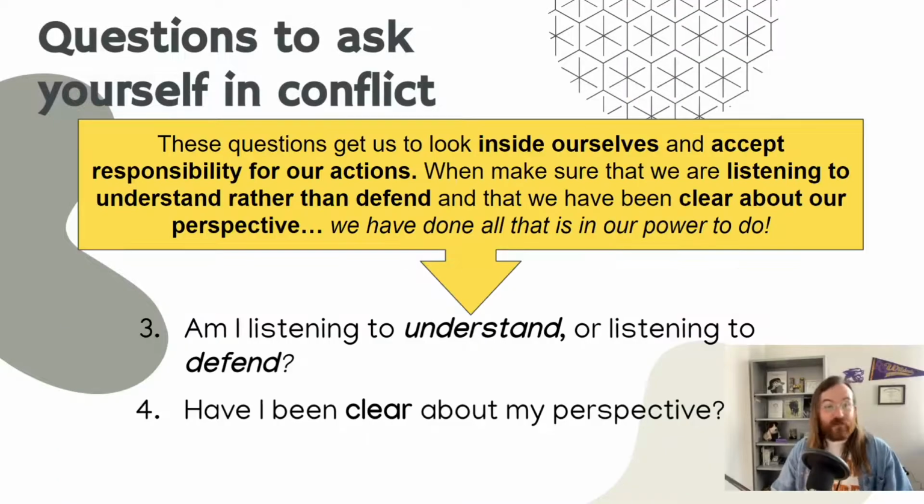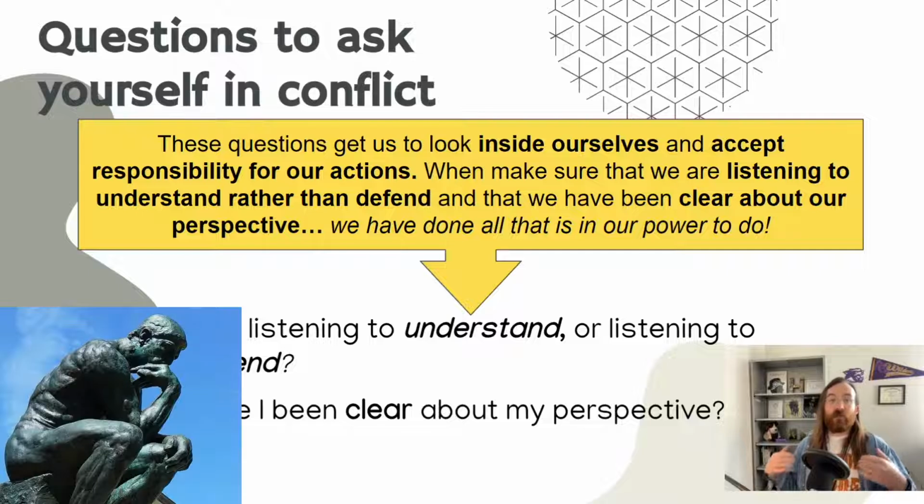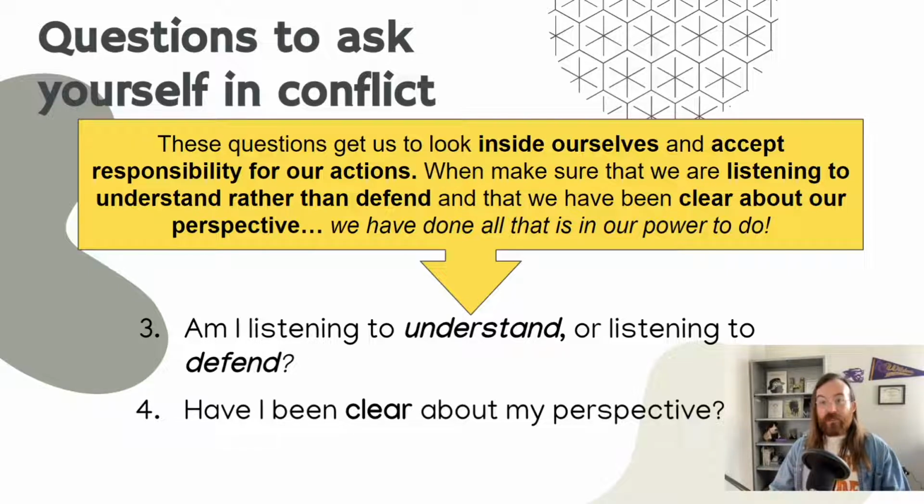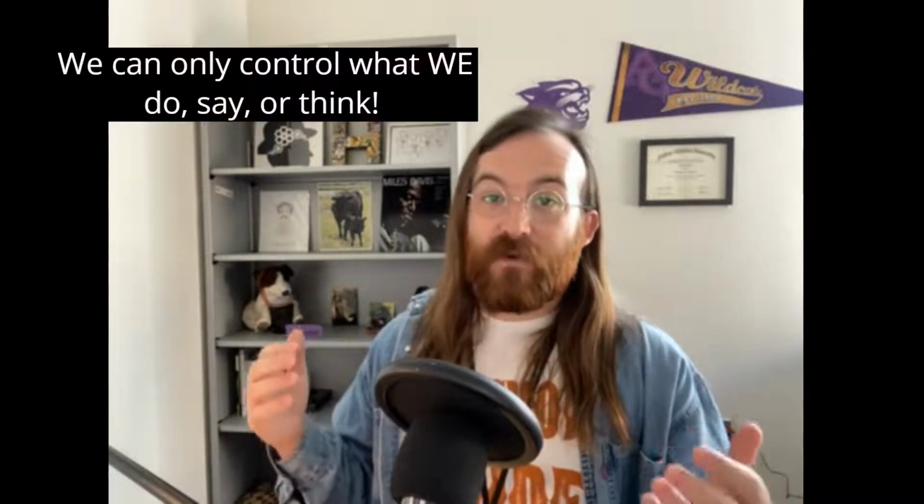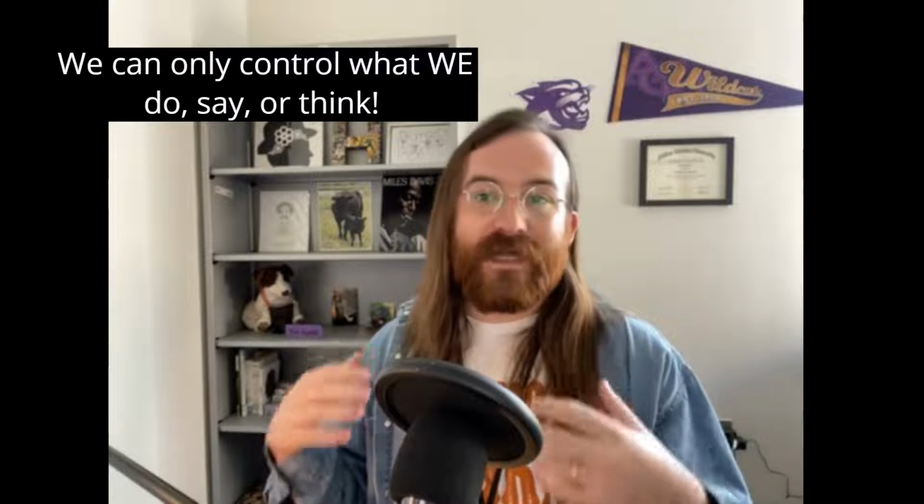And I really like these second 2 questions because it causes us to look reflectively inside ourselves and accept responsibility for the things that we are saying and doing. When we make sure that we are listening to understand what the other person is trying to say rather than defend our own points, and when we make sure that we have been as clear as we can possibly be about what our perspective is, we have done all that is in our power to do. And as much as we want to maybe control how the other person is acting or thinking or win the argument, the truth is we can only control what we do, say, and think.